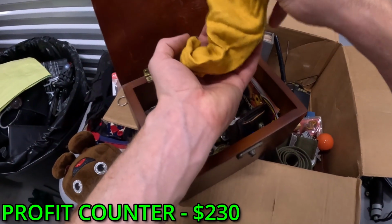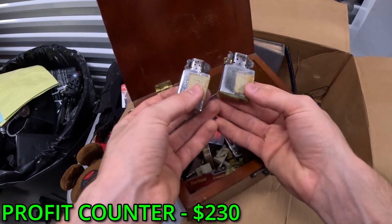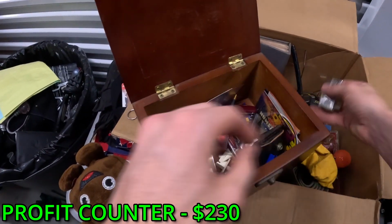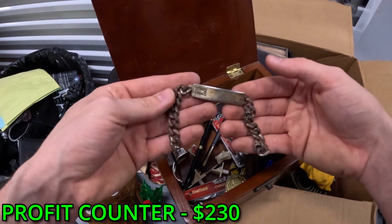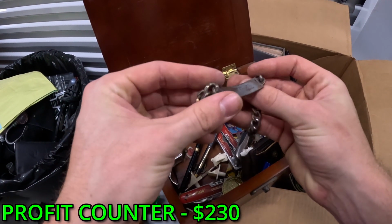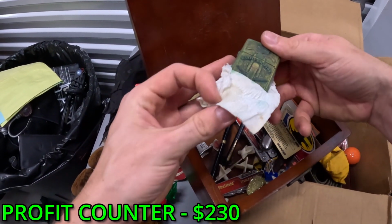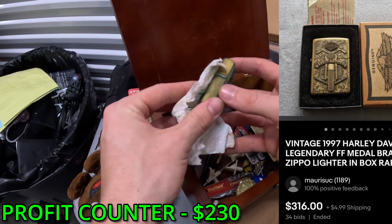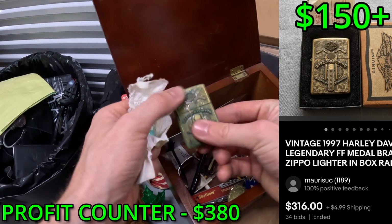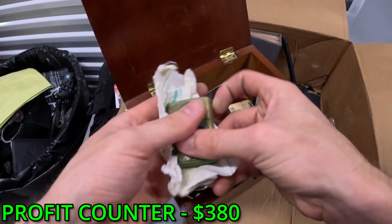Okay, we got something in a little bag. Whoa, yeah, old lighters. Look at those old lighters. Those aren't Zippos? I think they might be old Zippos. This is a sterling silver nameplate. That thing's got some weight to it. Oh my goodness. Another Zippo. This one's been tucked away. A Harley Davidson Zippo lighter. Nice. Whoa. That's probably a nice one. It doesn't look like the outside's in good condition, but look how nice that thing is.